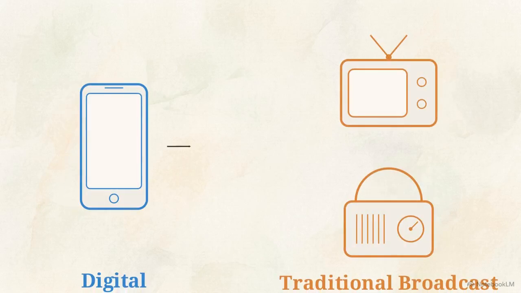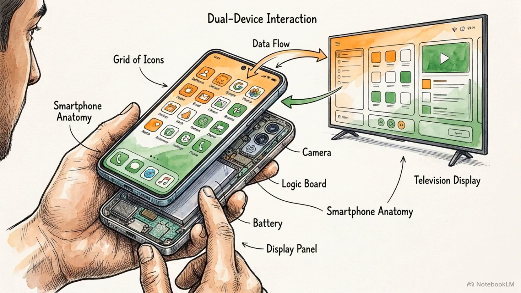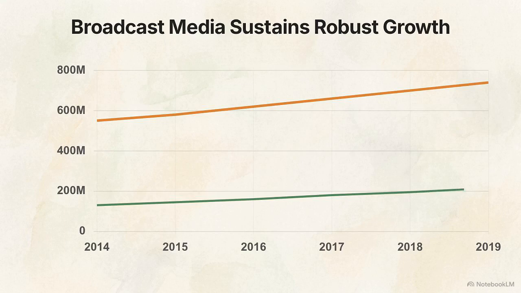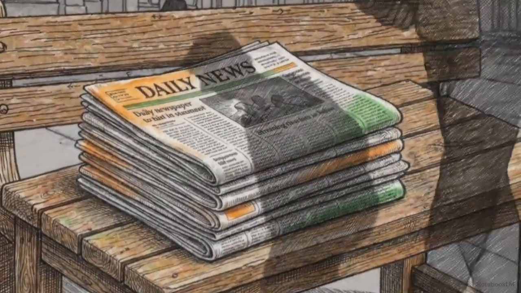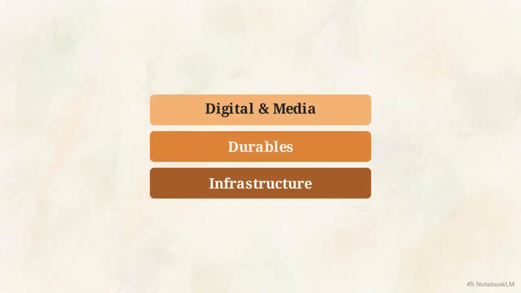A common fallacy in market strategy assumes that a surge in digital connectivity automatically cannibalizes traditional broadcast platforms. The data proves otherwise. Despite the explosion of smartphones and internet access, both television viewing and radio listenership demonstrated continued growth, even on an extremely large base. This resilience in broadcast media stands in sharp contrast to the downward trend in newspaper and print readership across all demographics. When we zoom out and view this complete model, the demographic mystery of 2019 resolves itself.